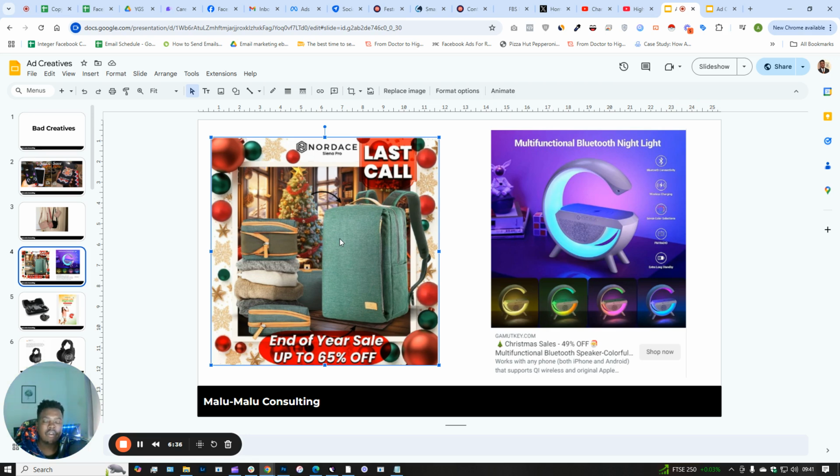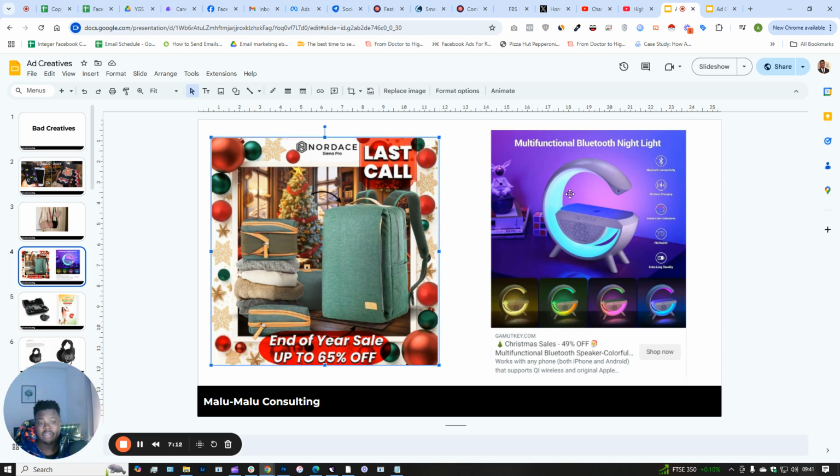Because when you're advertising on Facebook, people are scrolling and scrolling and scrolling. So whatever creative you decide on needs a pattern interrupt. Those are the main words that we use in marketing, essentially meaning to get somebody to stop. So you need a scroll stopper. That's another word. Scroll stopper, whatever you want to call it. Something that's going to stop that person from endlessly scrolling and then grab their attention. Does that make sense? This one is really good.